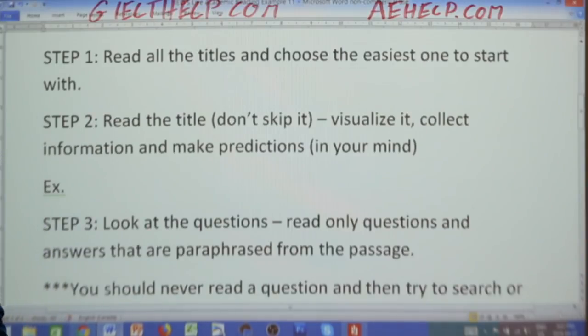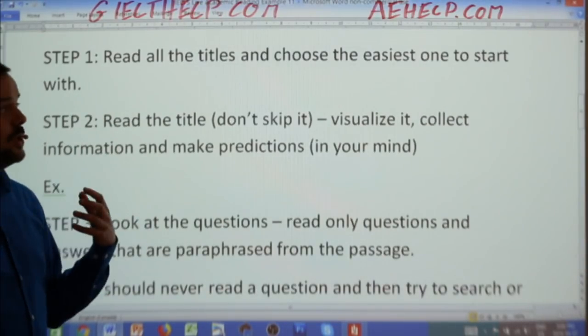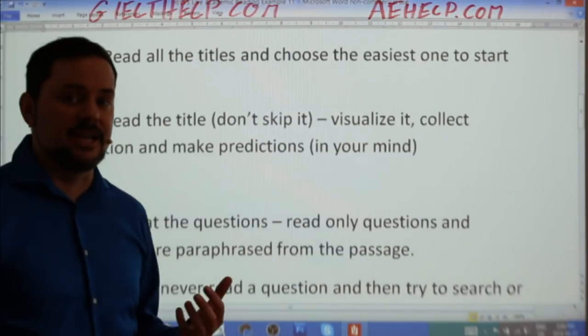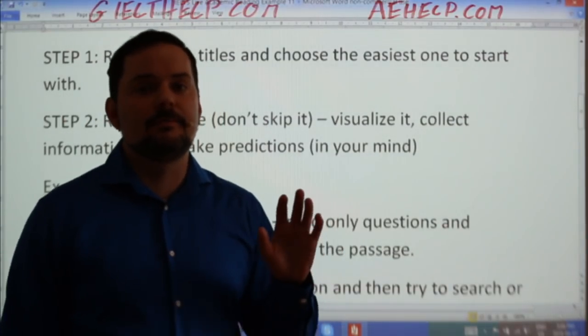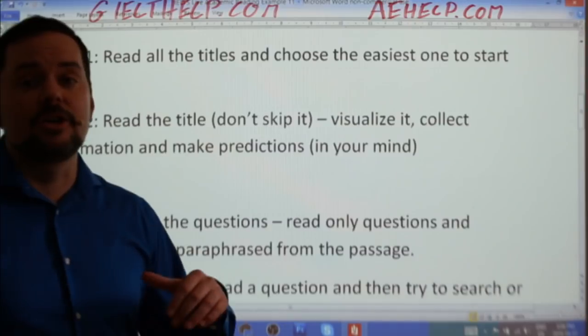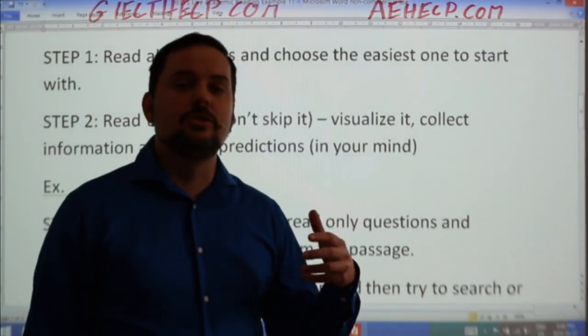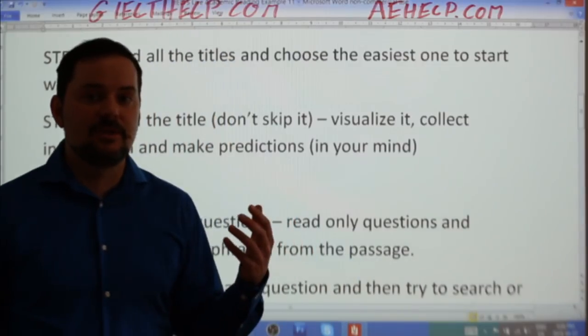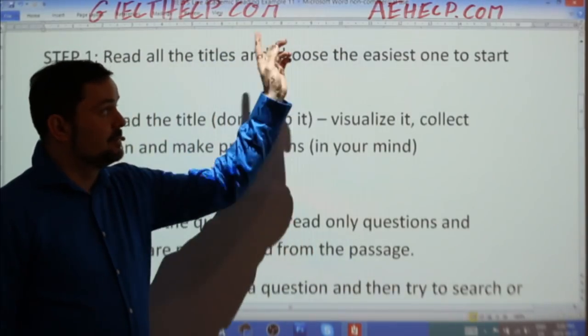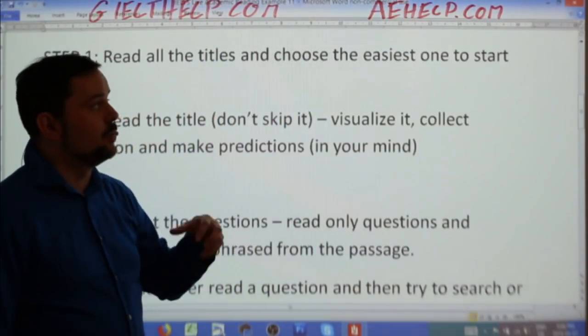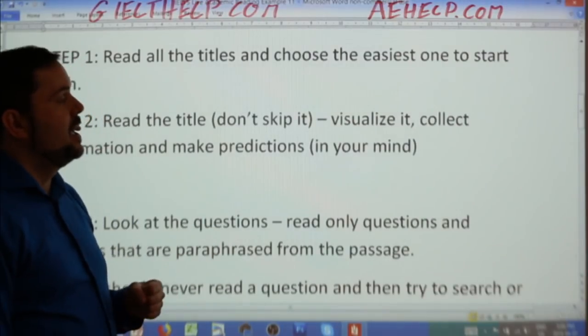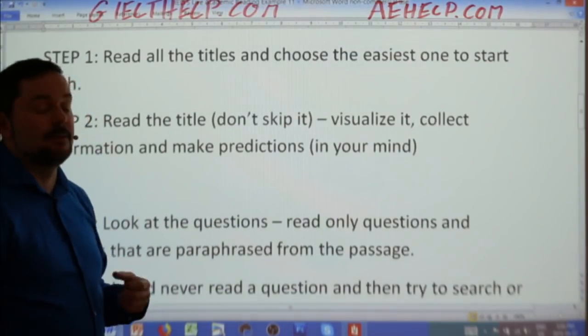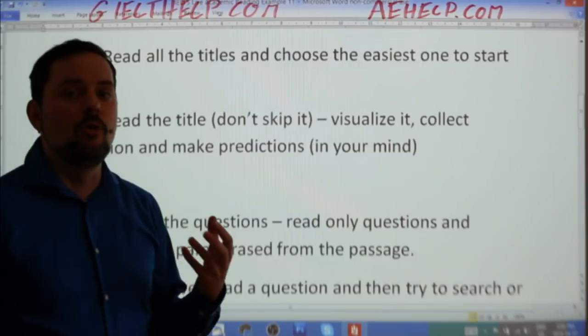All right, some important strategies for the reading section. Step number 1, this is what you need to do when you're in the actual test. One point I want to make here is there are certain steps you need to do at home when you study for IELTS before the exam. On our websites, we show you very clearly what you need to do before the exam and what you have to do during the exam. Don't confuse those 2 points, okay?